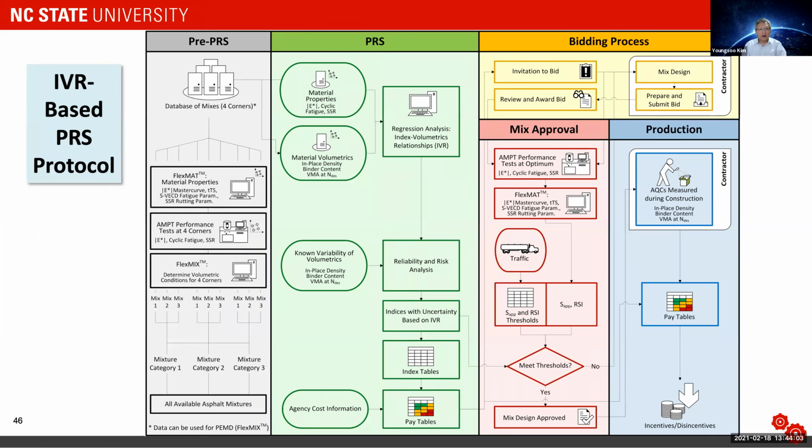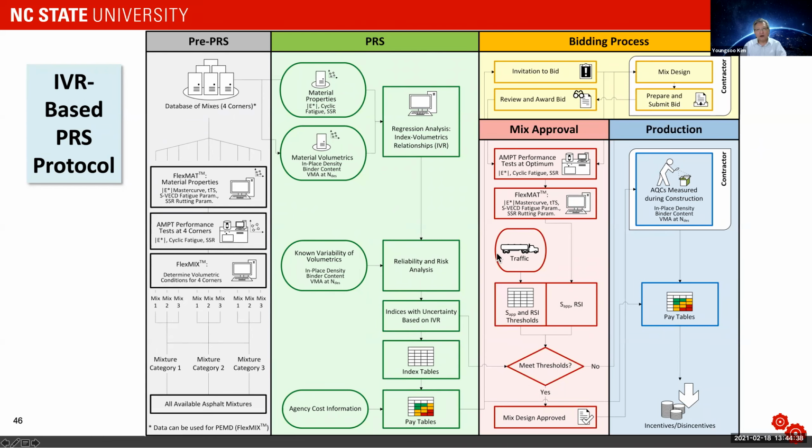And now we have the so-called protocols, PRS protocols. There's no way I'll be able to explain what this flow chart means, but if you look at the big component here, this is where we develop the local material database. Once you have an actual PRS project, then you go through IVR or PBR analysis with the reliability and risk analysis and develop the pay table.